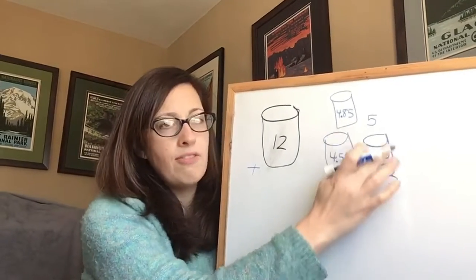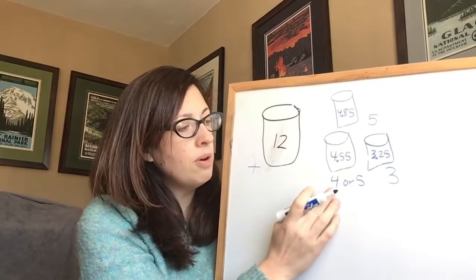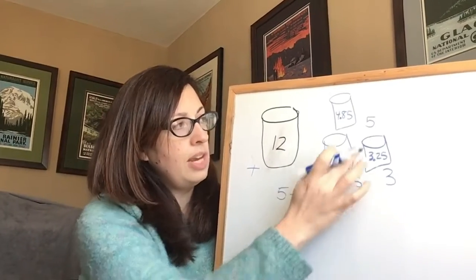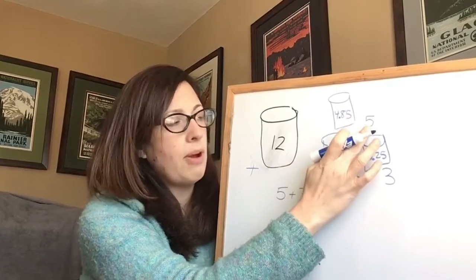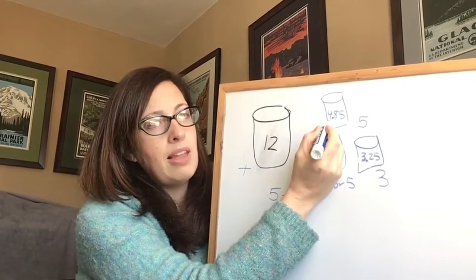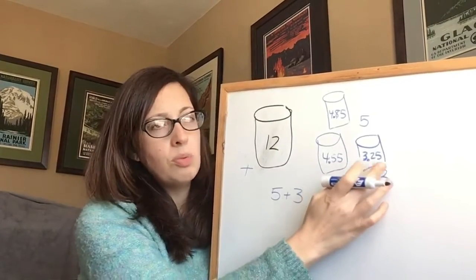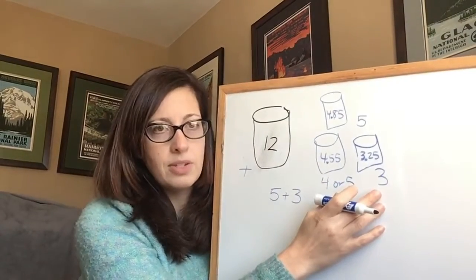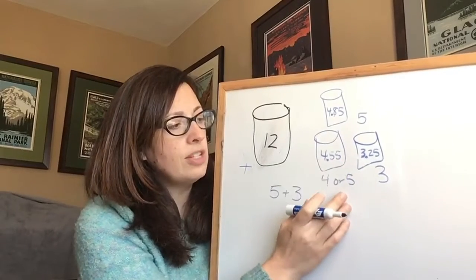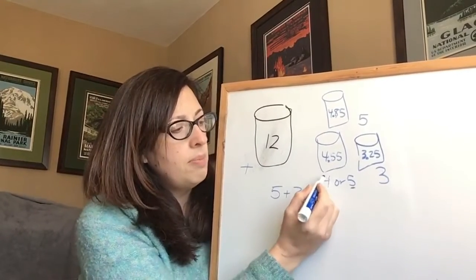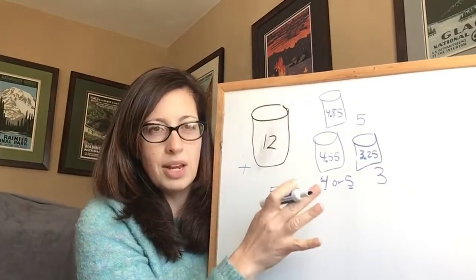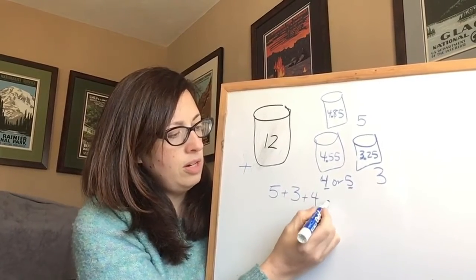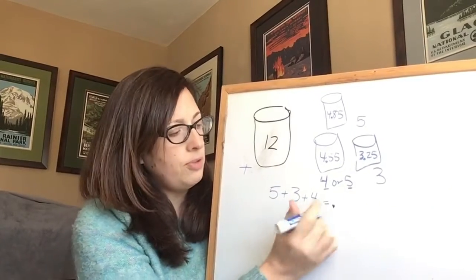So if we estimate and we say 5 plus 3 is 8, 4 more, well, that's 12, right? So I'm saying 5 plus 3, we estimated that 4 85/100 is about 5. That's because that 8 is going to make that 5 round up, okay? 3 25/100, well, that's about 3. It's a little more than 3, but we're going to estimate round to the nearest whole number. And then 4 55/100, technically it rounds to 5, but if you want to be on the safe side, you could call it 4 because it's right in the middle, okay? So we have 5 plus 3 plus, let's use the 4. And if we add those up, 5 plus 3 is 8 plus 4 more is 12.